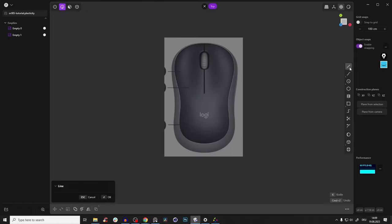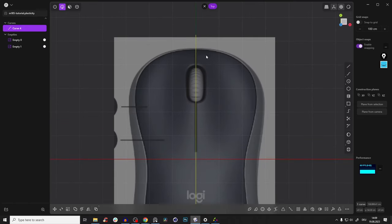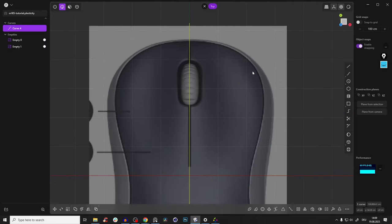And guys, we just need a line in the middle. We shouldn't delete the one before, but this is fine. So just create a line here. Now we have to create this shape, number one and number two, and then mirror it to the other side. So we will just use a control point curve. So Shift F.